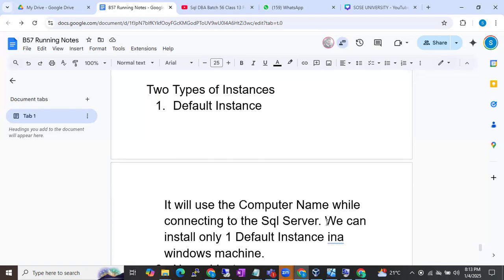No issues. If you don't know, Inky Pinky Ponky is there, Akpak Karvepak is there, anything you can choose. Samuk, what was the question? Can I install one more default instance of another version? No. Type your answer, Hari. Okay. Right. Okay. So Sharath said yes. Remaining all are no. Why Sharath? Is it Inky Pinky Ponky? Yes, sir. Akpak Karvepak. Yes. Very good.